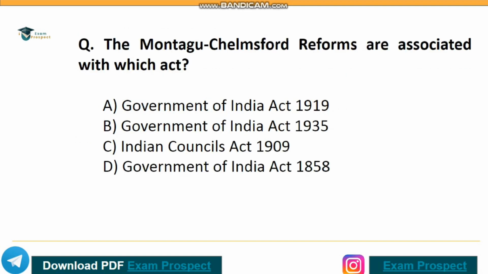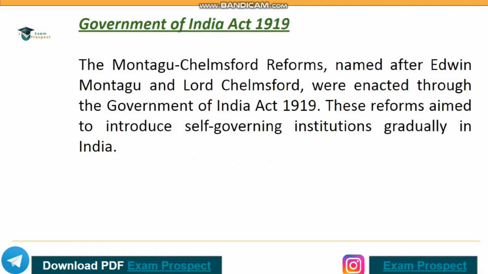Next question, the Montagu-Chelmsford reforms are associated with which act? And here the correct answer is option A, Government of India Act 1919. The Montagu-Chelmsford reforms, named after Edwin Montagu and Lord Chelmsford, were enacted through the Government of India Act 1919. These reforms aimed to introduce self-governing institutions gradually in India.